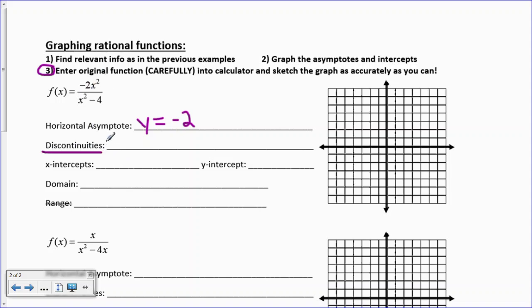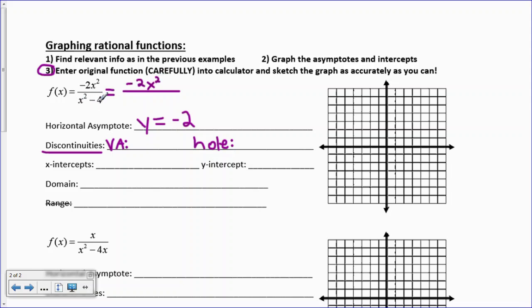For discontinuities, I have either vertical asymptote or the hole. Remember, we can't find either of these two things until you've started phase 2, which you're going to do by factoring and trying to cancel. This is a monomial. Monomials are non-factorable. So if you don't see a plus or a minus or anything, you're just going to write down the monomial and then see what you can do down here.